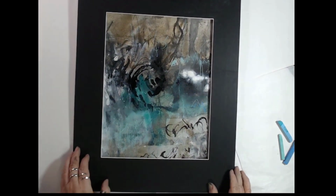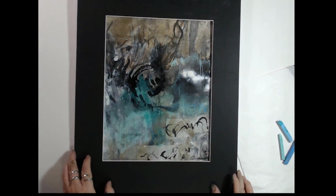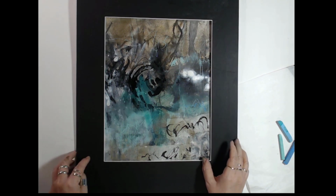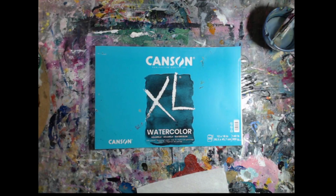This is the second one. I'm calling this Lasting Impact. This is a black and white, and then I go in and add, and I'll show you, the little pan pastels. You just rub them in. They're really beautiful.